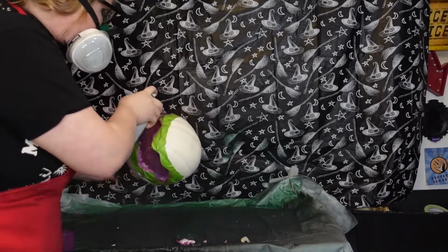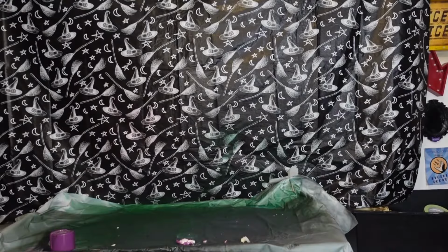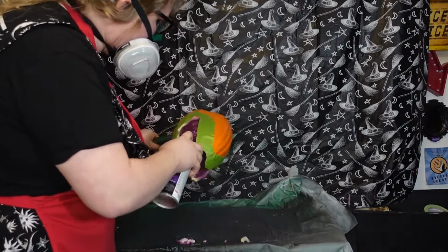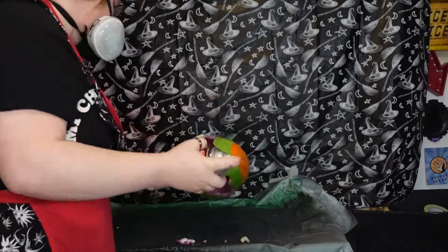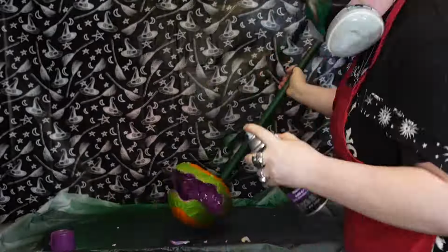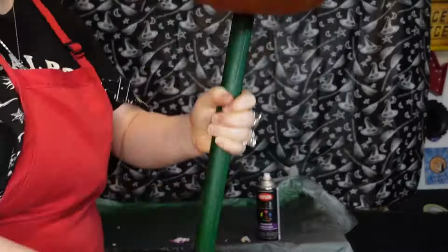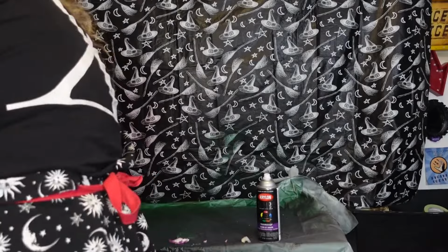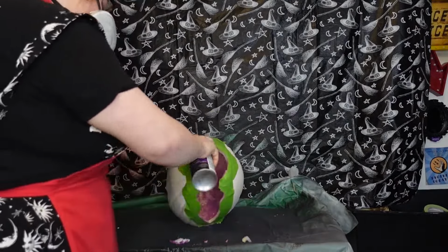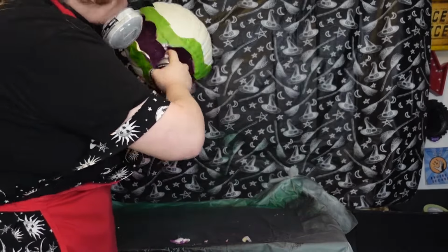And I've also taken some painter's tape and covered over the lips just as an extra precaution. I don't want a lot of deep purple on the outside of the mouth. It's just gonna kind of discolor it when I put a final coat of green on the outside. Might give it just a weird splotchy color, even though the lips will probably cover most of it. I just wanted to take an extra precaution because I didn't want to do a lot of coats of paint on the outside of the mouth. I'll just remove the tape after I'm finished and the paint's all dry.